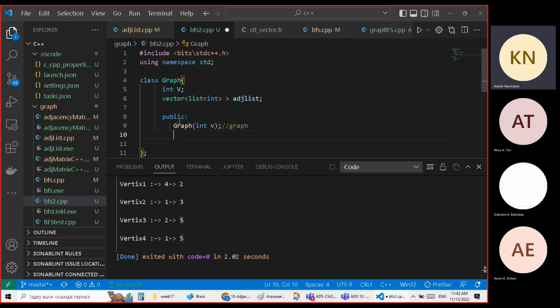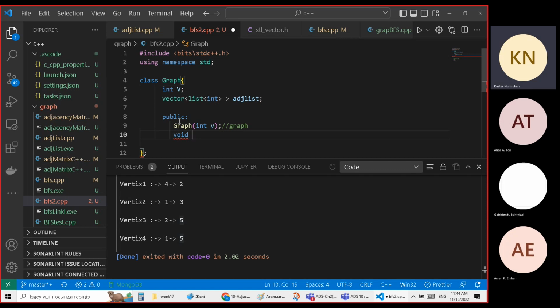Second should be using the queue to implement the search. So let's call it, there is nothing to return, it just prints out.